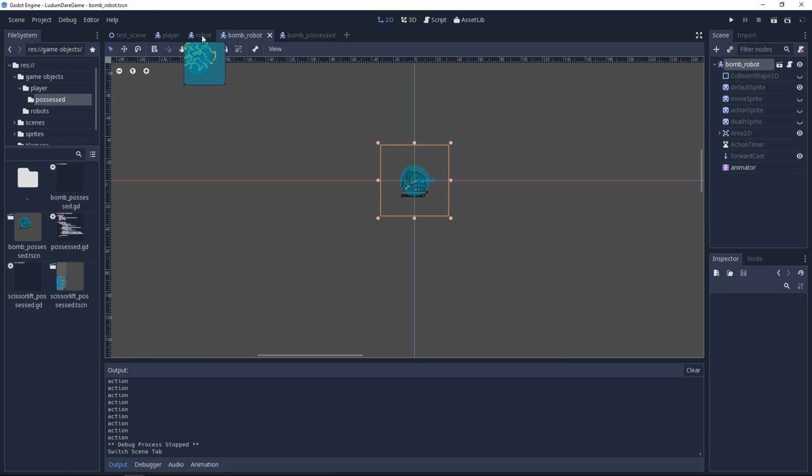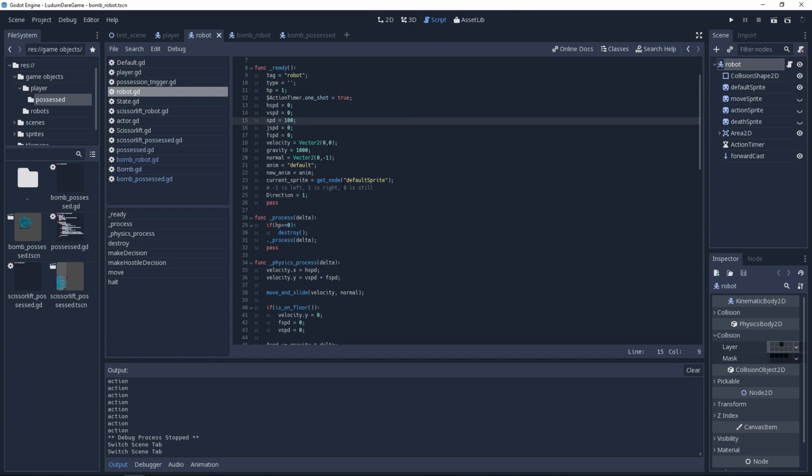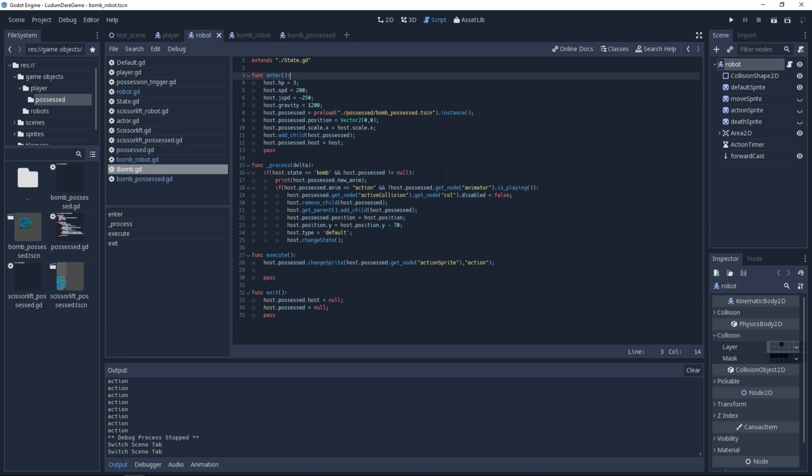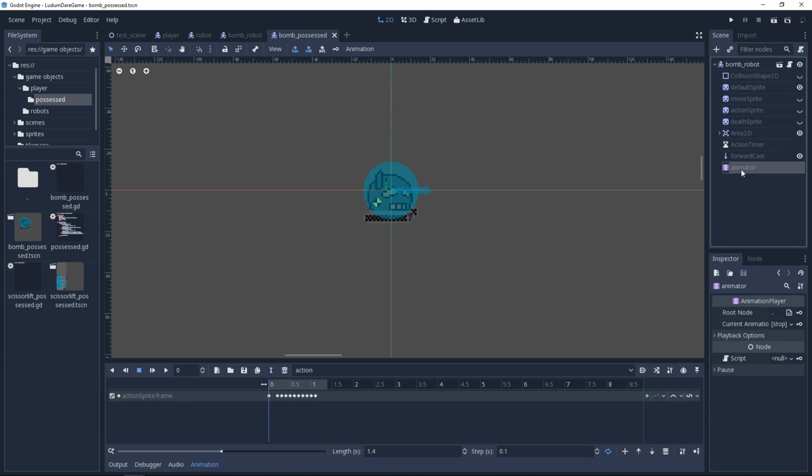So, there's a couple things I gotta do. So, back to the script. The bomb script. Actually, go back to bomb possessed. I need to animator this. The action should not be looping.